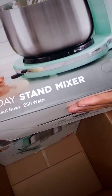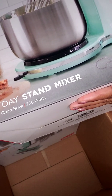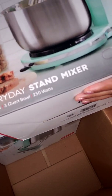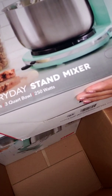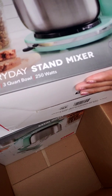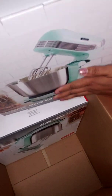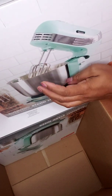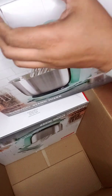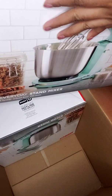So I'm feeling this. I'll check the reviews like always. Some of them was good reviews, some was bad reviews. But I'm noticing that one of the reviews spoke of it being light. So this is pretty light, you guys. I do know my stand mixer is a lot heavier, but maybe it doesn't need to be as heavy because of it beating the way a handheld mixer does. Maybe, I'm not sure if that makes sense. But the one that's in here is the same thing, same one.